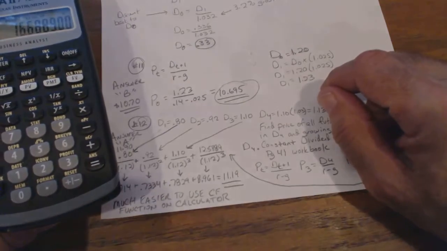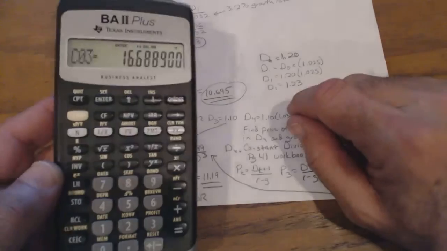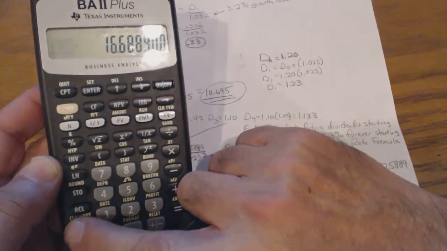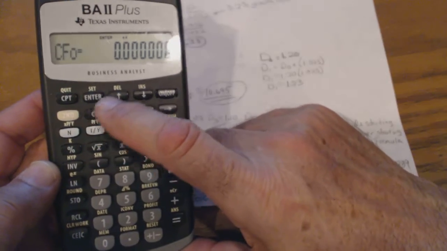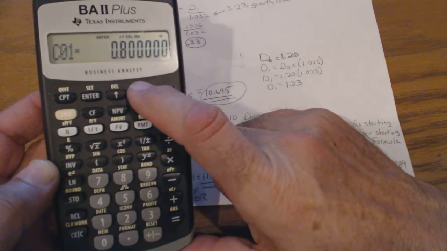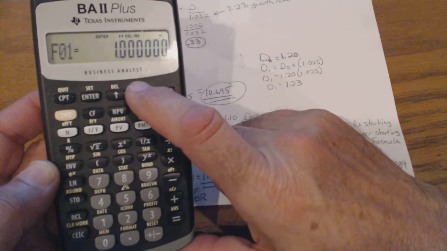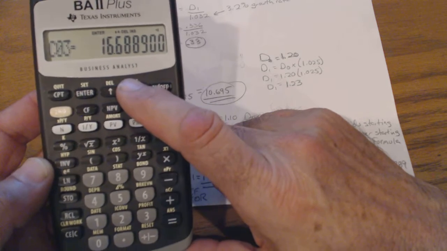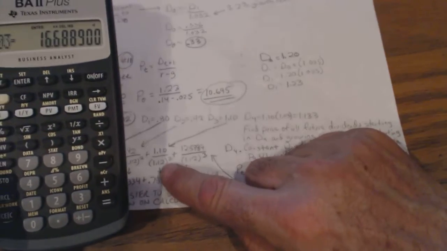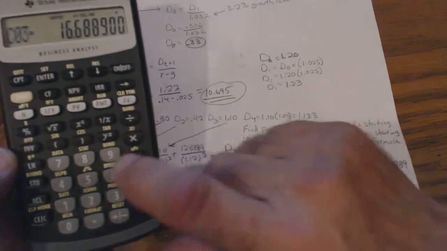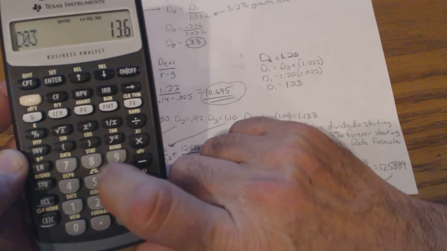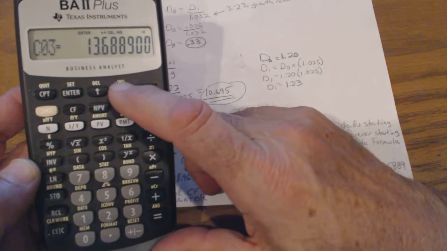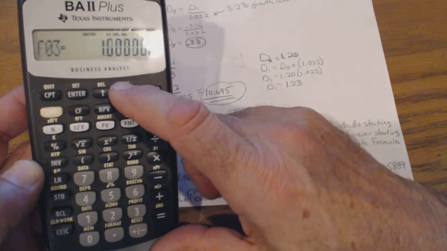I entered that wrong, it's supposed to be 13 and I got 16. See my calculator is 16. So you don't even have to put that in, you can hit clear, go to cash flows again. Remember it stores everything, so there's the 80 cents for one period, there's 92 cents for one period, and there's 16.889. Now you can just re-enter that number, it's 13.6889, 13.6889 enter. Now it's changed that. I could have done that the first time, I didn't have to arrow back. And that's for one period, press down.